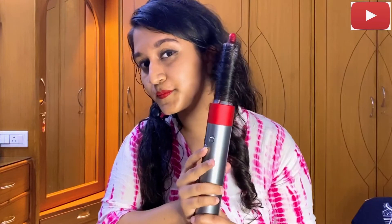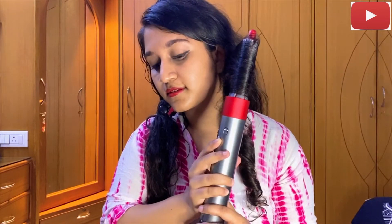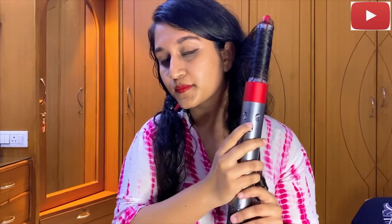That was my first attempt and hopefully it stays. You guys can see — at the ends of the hair you just leave the barrel and then move upwards and Dyson does the work. That's the best part about using the Dyson curl. I'm going to use the cool shot because I want my damp hair to dry — first you let it heat, then use the cool shot so your hair dries, then switch it off and remove the barrel.